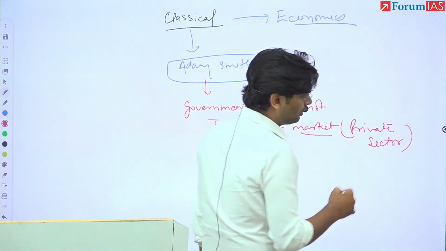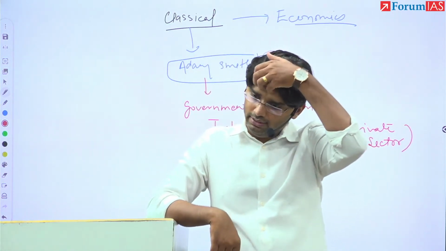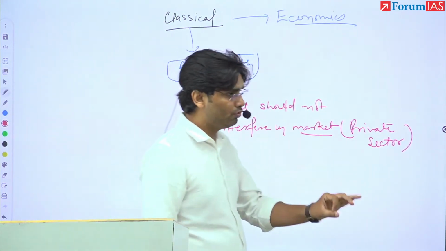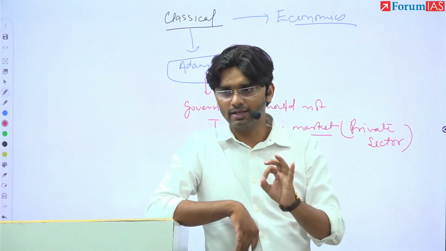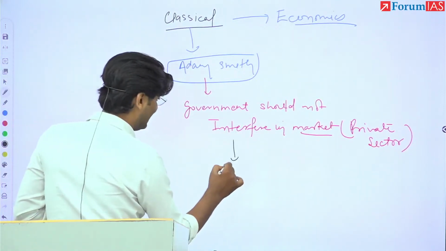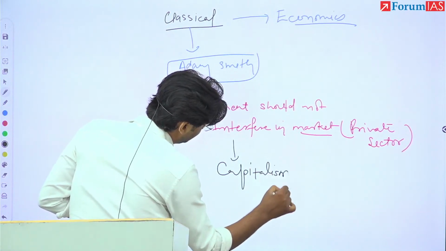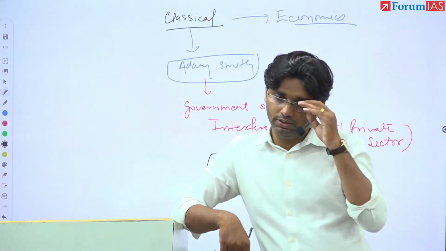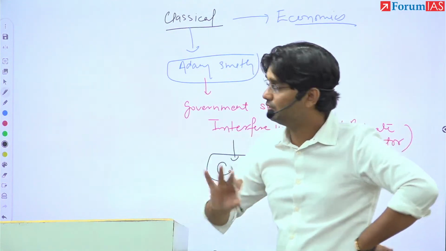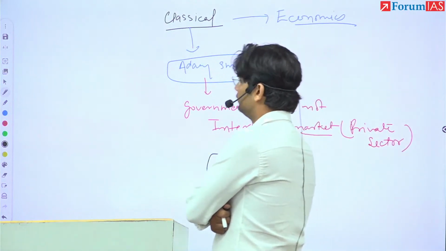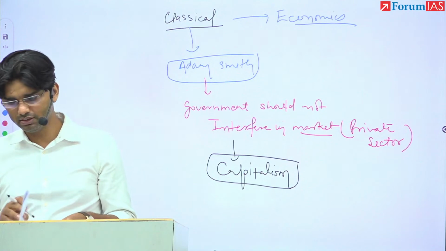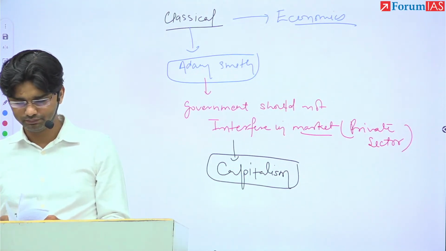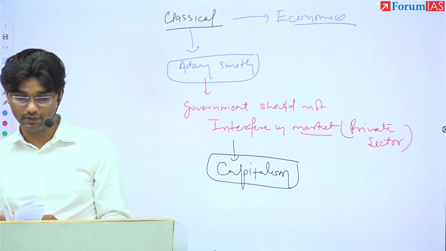So he says that if government is not interfering in the private sector, automatically prices will be reduced due to competition. And this idea gave birth to capitalism or the capitalist type of economy. You're understanding this? This concept is from economics. The first time we see this word is in economics. Classical is associated with Adam Smith. He is the first thinker who talked about this, and he gave one idea, and this idea also became very famous.